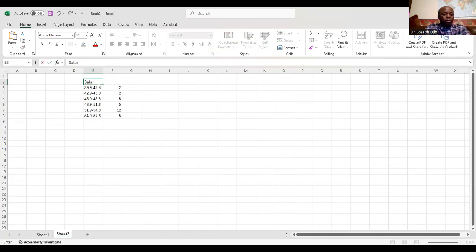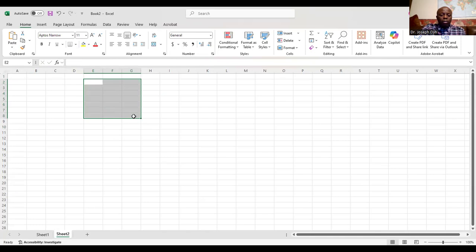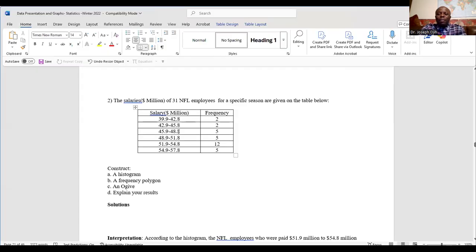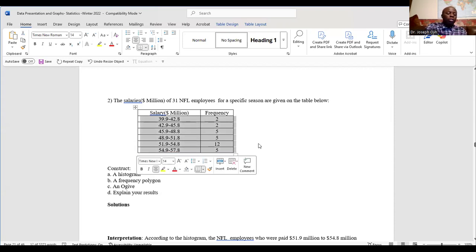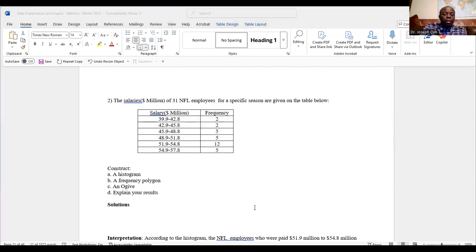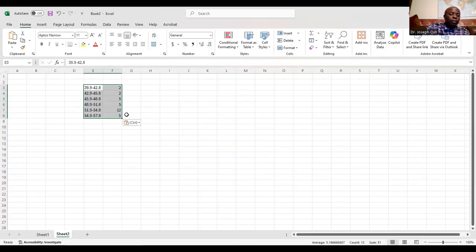Can you redo that one more time, please? Oh, sure. You mean the copy and pasting? Yeah, two ways. You can either type them in manually, but typing them in sometimes can take time. So what I normally do is copy from here, right? Highlight it and then Control C, and then go in here, and Control V.